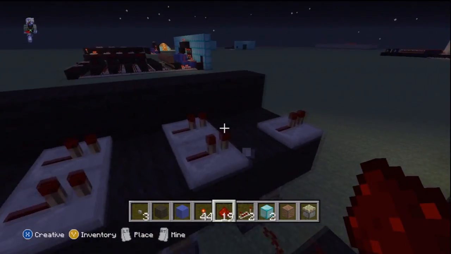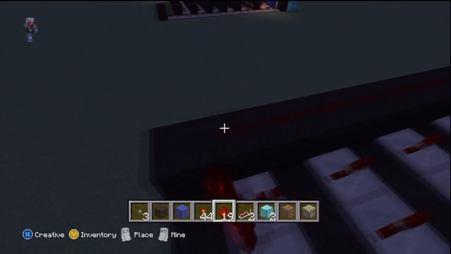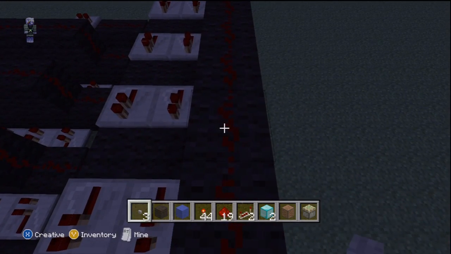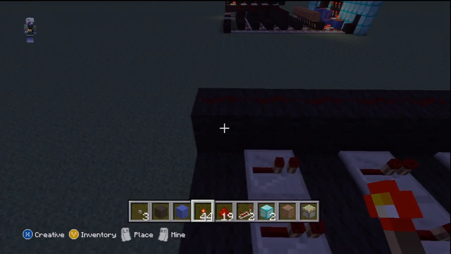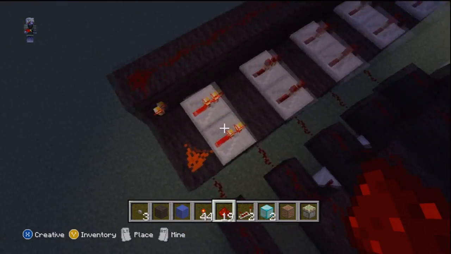Then what you're going to do is fill this all up with redstone. And you're going to want to slap a repeater in here, just like this. There you go. And then you're going to come down here and place your torch, just like that. And then you're going to put a piece of redstone right there so it activates both.